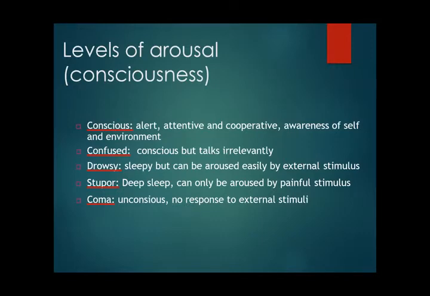Now, how do we assess the level of consciousness? There are several scales which have been designed to assess altered level of consciousness, which include the Glasgow Coma Scale, AVPU score, and Coma score of 4. Among these scales, GCS or Glasgow Coma Scale is the most commonly used scale. AVPU is a simpler one. Now, what is the AVPU scale?